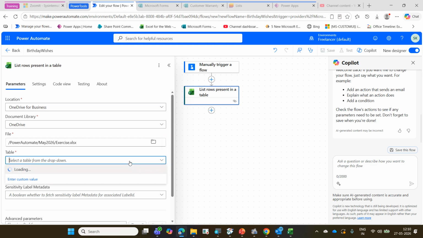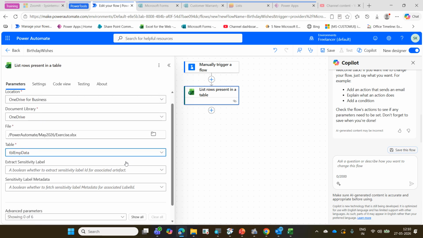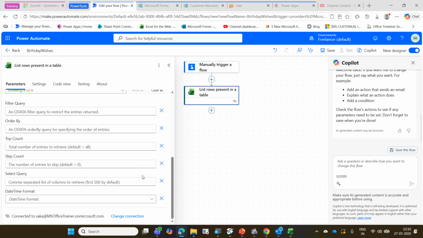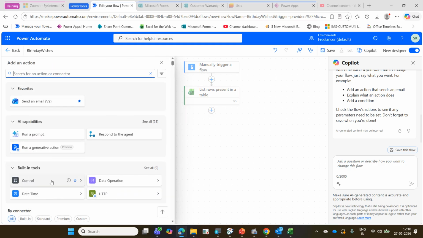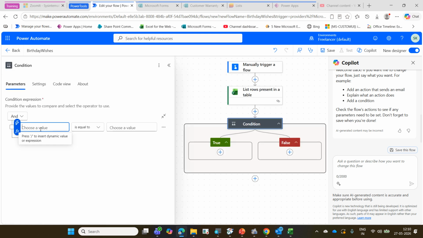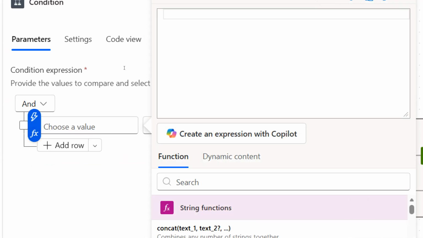Then I click here and go to controls, go to condition and click here. We have to go for FX, and my function is equals, open bracket, format date and time, bracket open, dynamic content, date of birth.